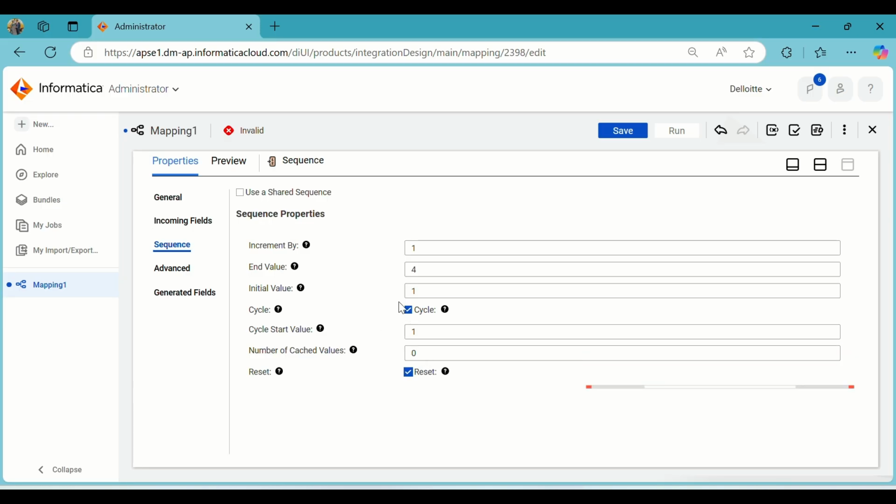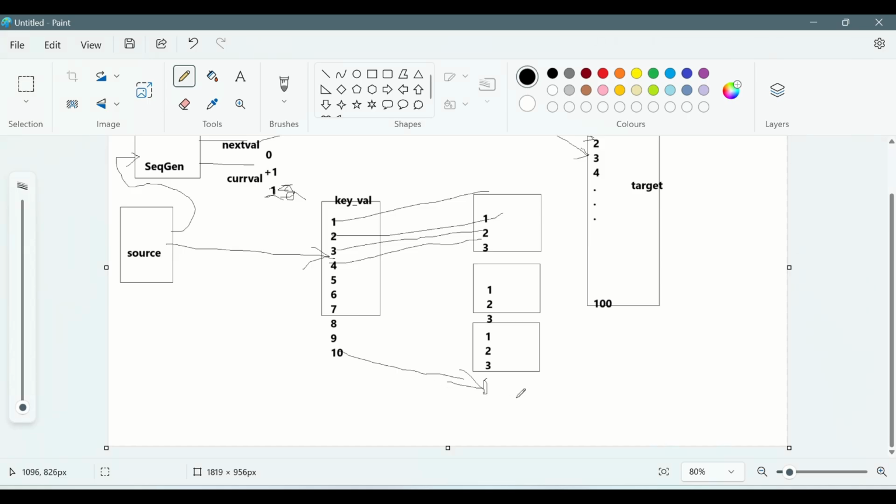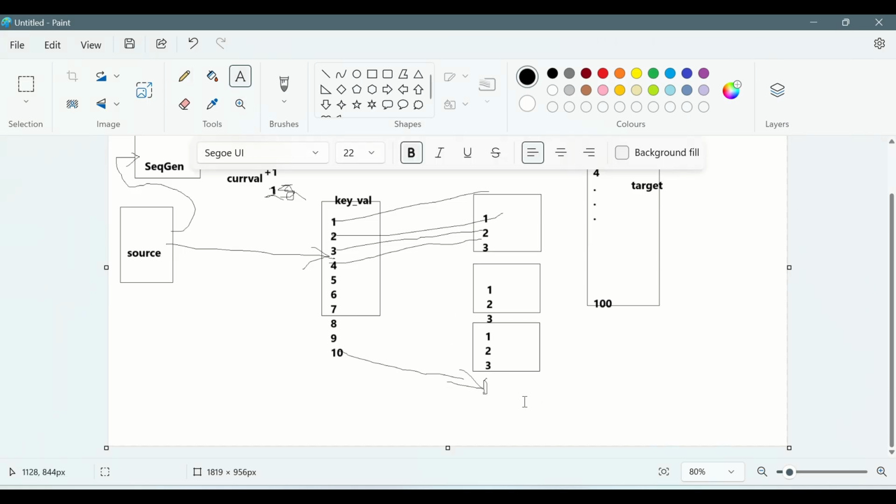Since we have enabled cycle and let's assume reset we haven't enabled. In the previous day, here we have the value 1. But on the next day, it will start from 2, 3.